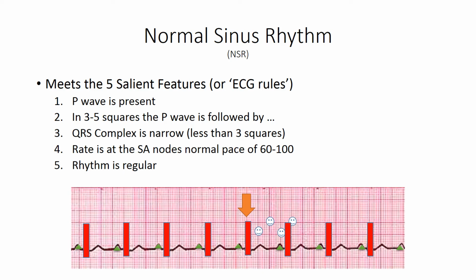Now, when we're reading a 3 or 4 lead EKG, the T wave does not matter. It is not anything that we will pay attention to in a 3 lead. So pay attention to your main focuses. In this case, this is a normal sinus rhythm with P waves followed by narrow QRS complexes. The rate is between 60 and 100 and it is regular. This is a normal sinus rhythm.